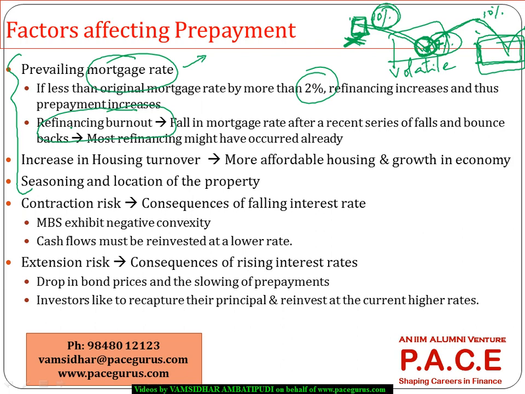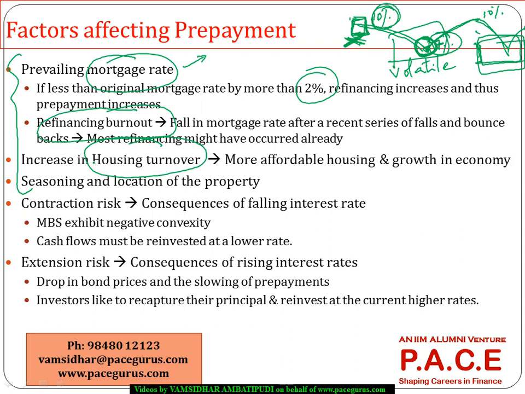So it's the path: the fall has come after an increase, and this has happened quite a couple of times in the recent past itself, and a good number of people have already taken care of the fallen interest rates where they have already done their refinancing. Then probably one more refinancing may not happen. And the other scenario which can affect the prepayment rate is the increase in housing turnover, especially when more and more economic growth is happening.